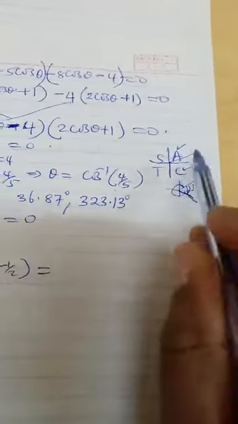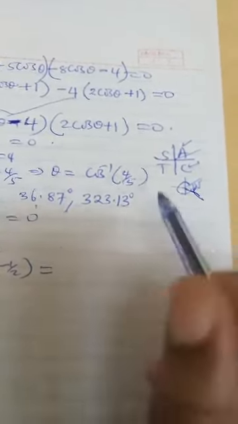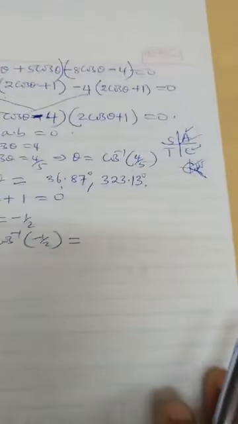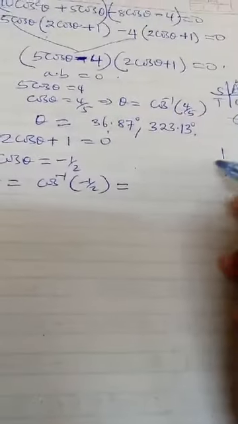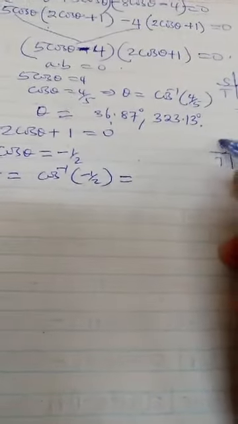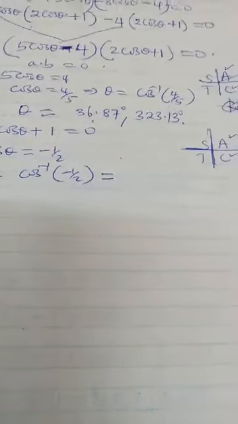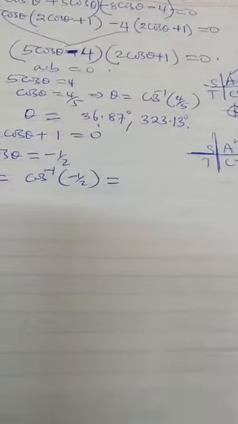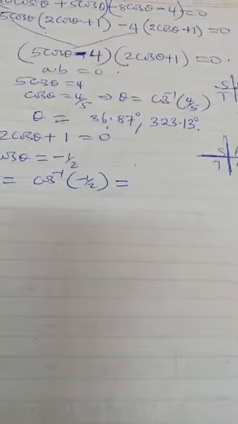If you go another step, you will be going outside the range because you'll get 360 and again add on the first angle, which will give you around 396.87. So since that will be outside the range, we leave those two angles for that and we move to this. Since this is a negative, it implies that it is not here and it is not here. It is in these two quadrants. So we look for these two angles in those two quadrants by getting second function cos inverse. You press the shift button, you press the cos button, you get the arc cos, and you put in your negative 0.5.